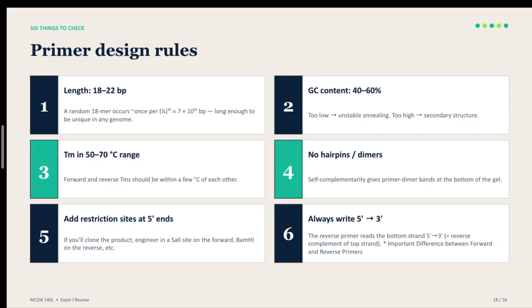It's an important distinction between a forward and reverse primer. If you're designing a forward primer for a genome, that forward primer is going to follow the strand in the genome exactly, identical to the gene strand itself. However, when designing a reverse primer, it needs to be reverse complementary to the end of that genome. So always make sure you're going from 5' to 3'. It's a very important distinction.